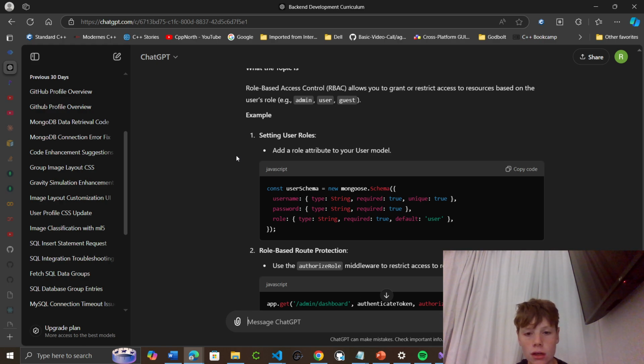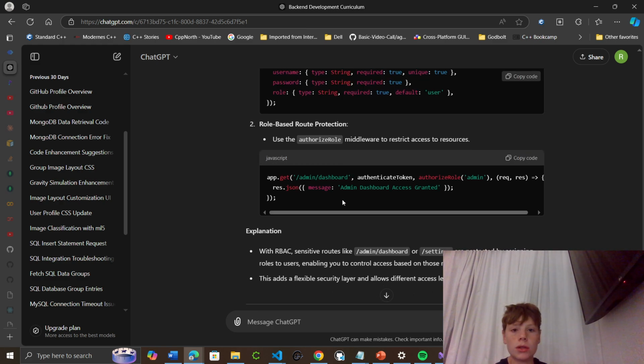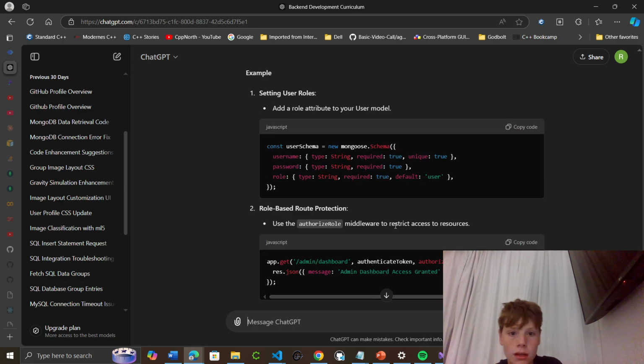Role-based route protection: use the authorizeRole middleware to restrict access to resources. Role is going to default to user, and you can use the authorizeRole middleware to restrict access to specific resources. Okay, and then authorizeRole must be admin in order to access this.